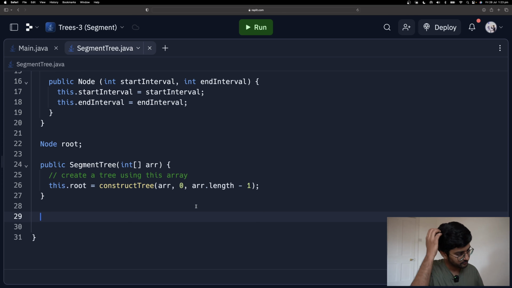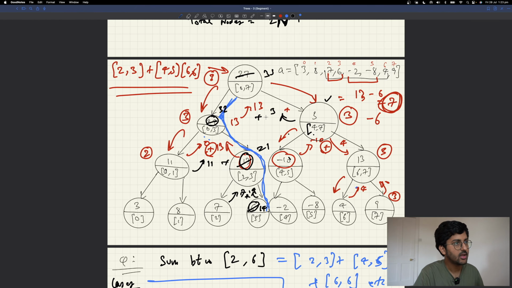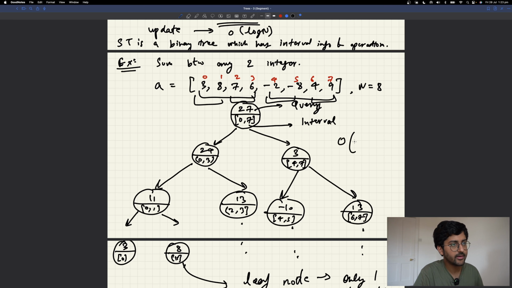So we are going to construct this tree. We are going to make this tree. One thing I want to ask you is, what is the time complexity to create the tree? O of n, because you have to calculate every single half, but for every single one. So you understand, right? If I'm talking about these in the end, you can see that there are n number of elements, O of n, to make the tree.